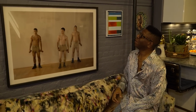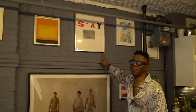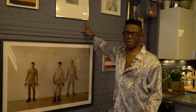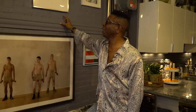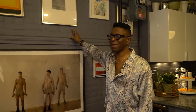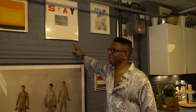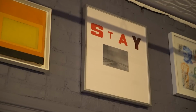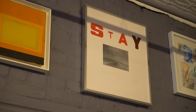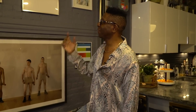This one is Jack Pearson, which has an interesting story. John Derry and I have been friends for like 20 years, and he had this in his office. I was there for a party, and I said, can I have that? And he said, I can't give it to you because it's a gift. So 20 years later, I was in P-Town and I saw this for sale in a gallery, and I was like, I want that. I didn't even ask the price. I had no idea how much it cost. It was not cheap. But I finally got it, and I had it framed, and now I have a Jack Pearson.